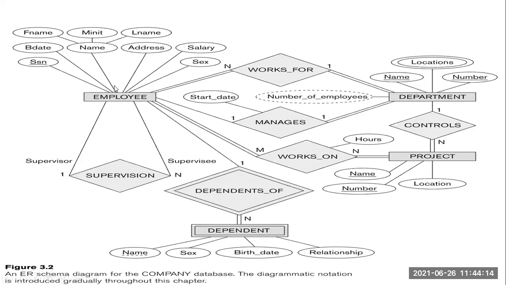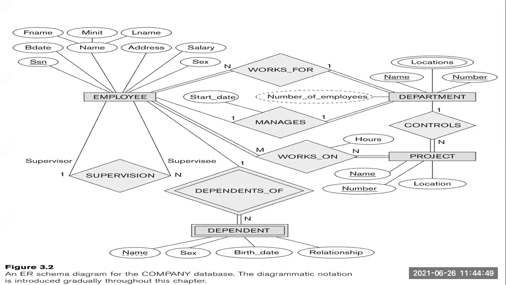What are the different attributes for the respective entities, that is employee, department, project, and dependent? Okay. The first one, the employee table or employee entity, is a strong entity. Now, what is a strong entity? A strong entity is one that has a primary key attribute. If an entity or a table has a primary key which is not going to get repeated, that is called a strong entity.